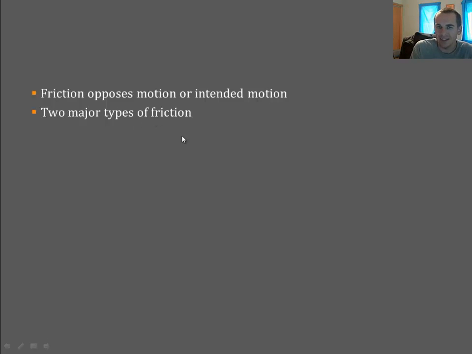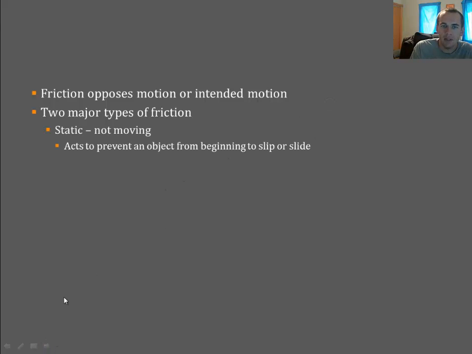Because if the object is sliding, then we have kinetic friction, and if it's at rest, then we have static friction. But we don't always have static friction. What I mean by that is if you consider an object that is not in motion, we have this thing just sitting here on a surface, and two forces act on it. The normal force is going up, and gravity is pulling down. Those two forces balance each other.